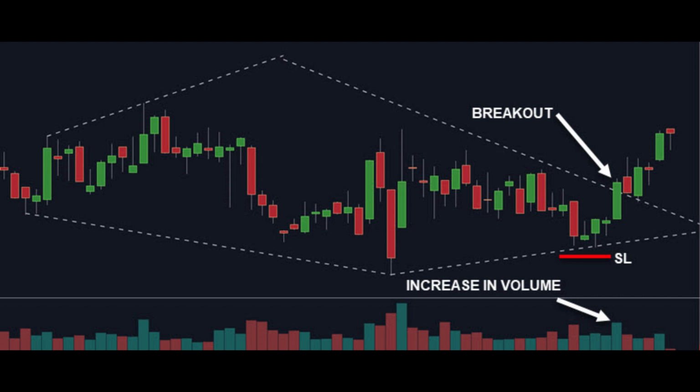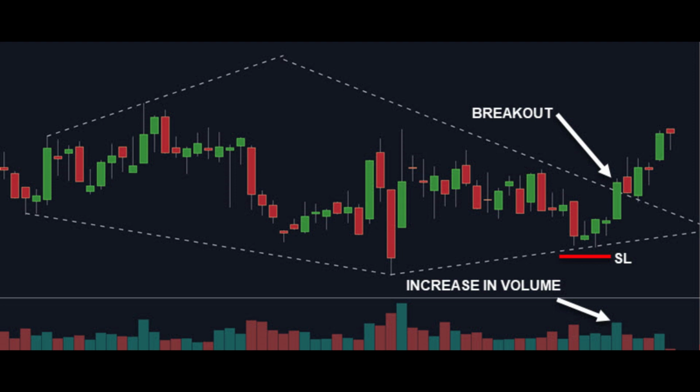It's important to note that the breakout should be accompanied by increased trading volume, but not always. What we want to see after a breakout is continued volume coming into the instrument. Now, I've seen breakouts on high volume collapse the next bar. So monitor the volume, if volume is part of your strategy, and look to see an increase, especially after the breakout, to confirm there's actual interest in the new direction.